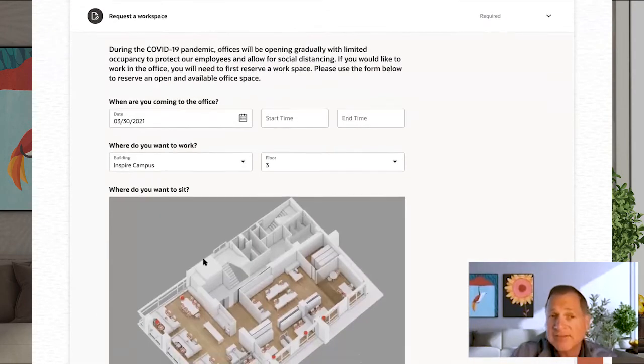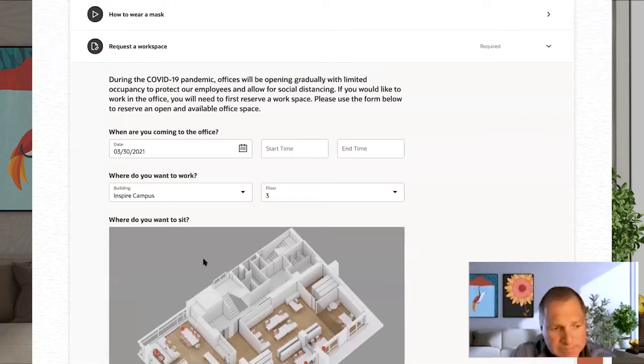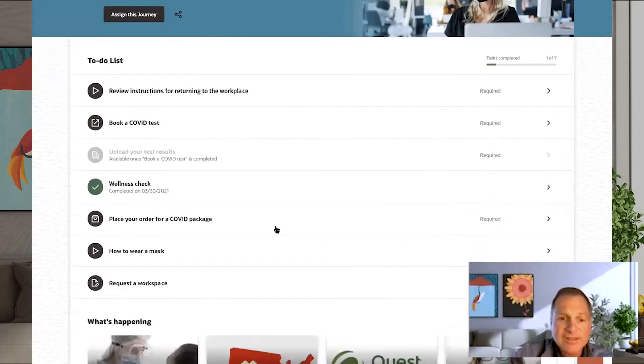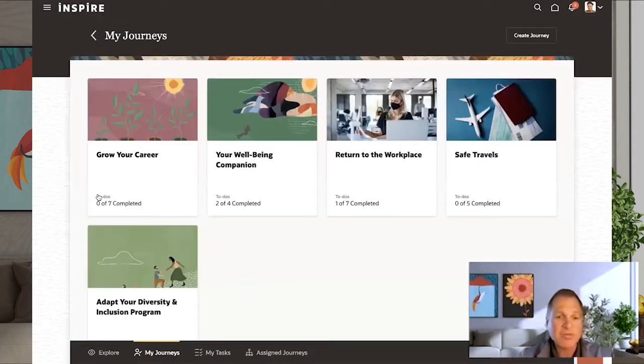Now, one of the cool things that we've enabled, and I'm going to show you what this looks like, is part of this area, which is Journeys, we can extend and connect to other systems. So I'm going to show you a couple additional capabilities and show you how we can allow you to select a workplace and a time that you're going to come back, but how this allows you to connect to other systems through process orchestration and through approvals outside of our HR and ERP system that we have here centrally. So that is the concept around the Launchpad.